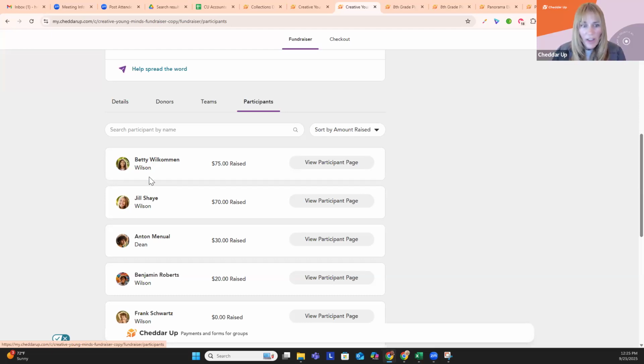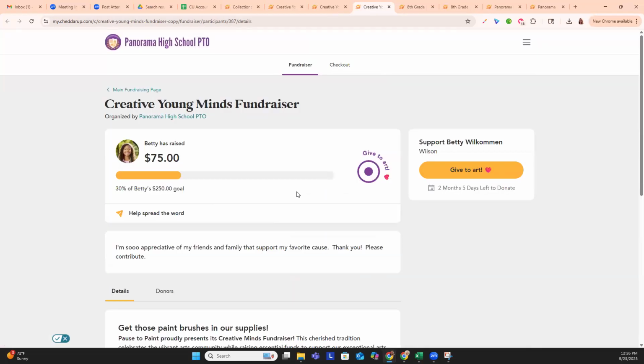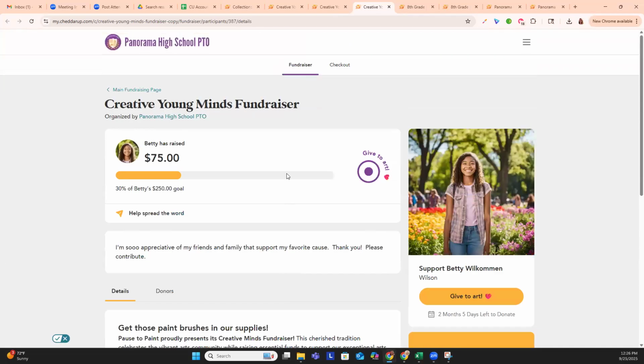Ms. Wilson, the teacher, then she goes in, she customizes the participant page just for the whole class. And then you won't have the individual kids underneath. But what you would have then is all the kids could be encouraging family and things like that to contribute to the Wilson Wombat group. Right, okay. So, but if we do it where each student has their own individual page and is assigned to a team, there is no aggregate team page in that scenario, right? It's just the summary pages we were looking at earlier where it shows what the team's raised, but not a page, right? Correct.